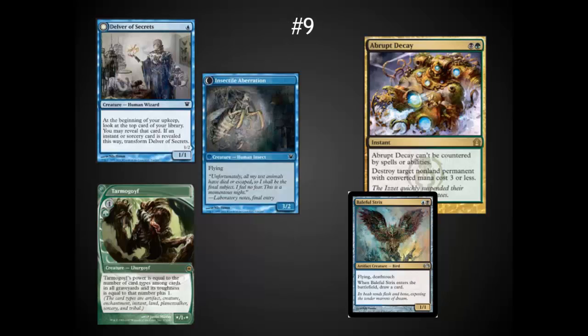In the number 9 spot here, we've got Delver of Secrets and Tarmogoyf. Now, I know I cheated again, I put 2 cards here, but it's really understanding how the tempo strategies work that is so important. Tempo strategies put 1 threat into play and then do everything they possibly can to keep that 1 threat going.